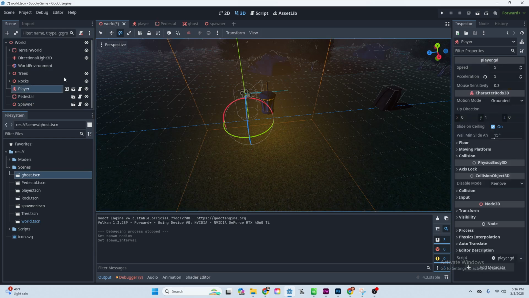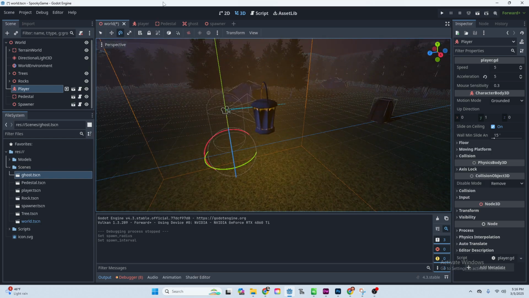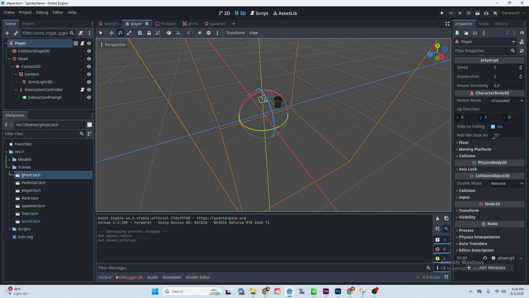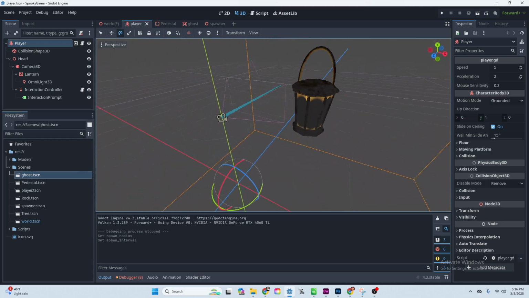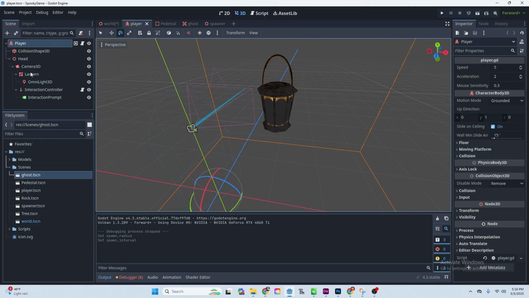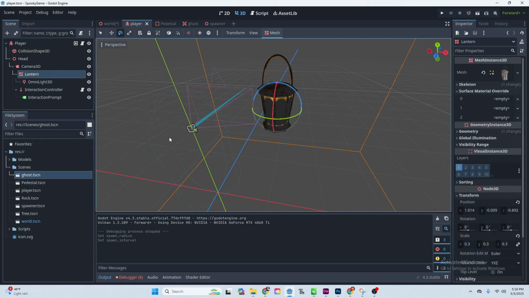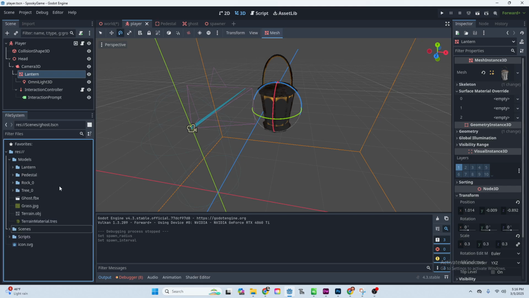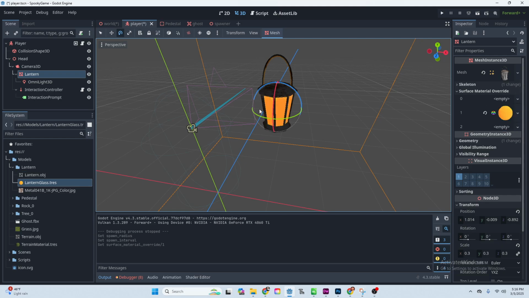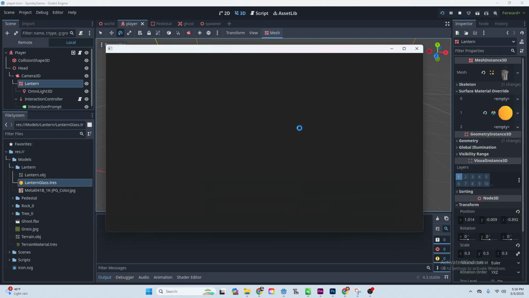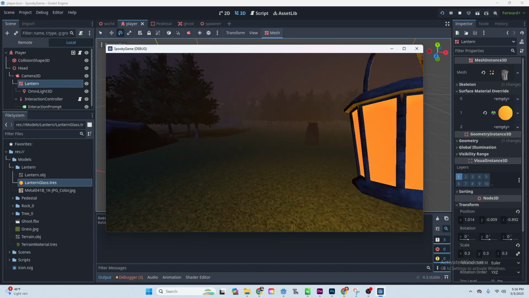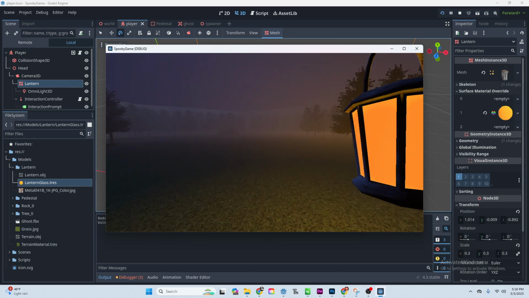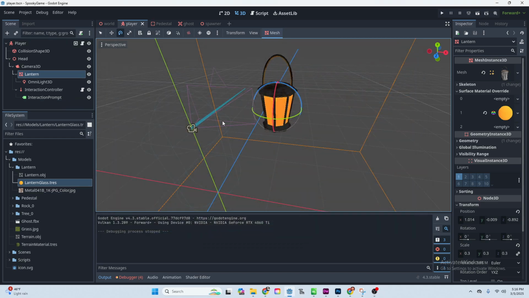I wonder why my lantern isn't... I could have sworn I changed the override for this lantern's mesh. Maybe I didn't. Let's do that real quick. Turn on my glass. There we go. Now it'll look nice. I must have messed something up earlier. But anyway, the spawner looks good. Enemies are spawning in perfectly.